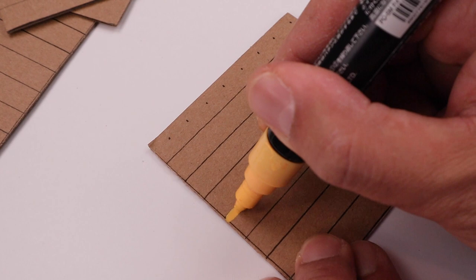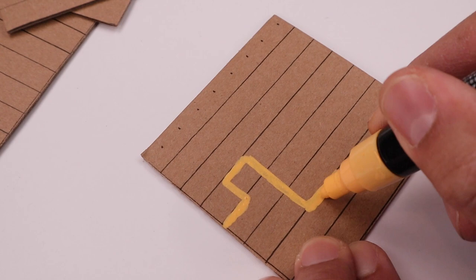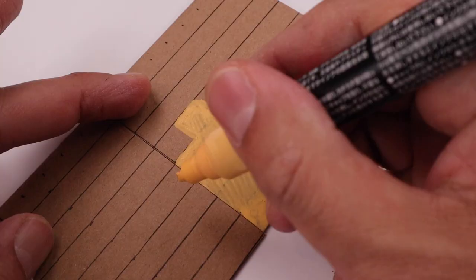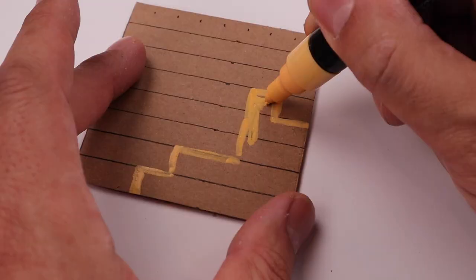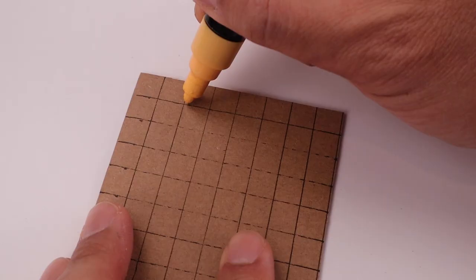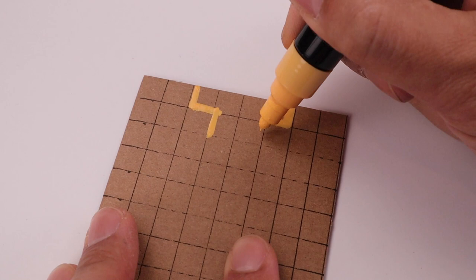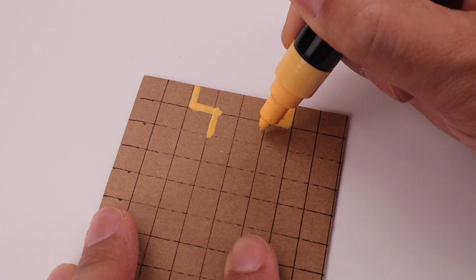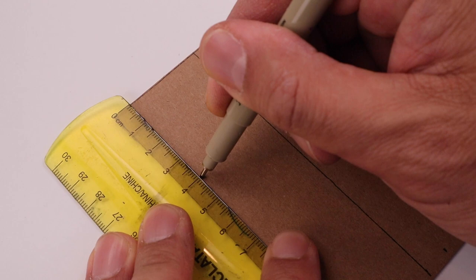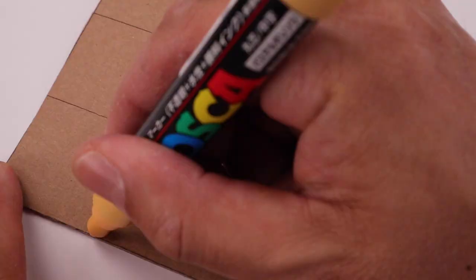For the side of the hair we're just going to go 4 pixels down along the bottom, go up, go across, come down and work our way towards the back of the head. And then we're just going to mirror this over on the right side of the head. As we wait for the head panels to dry, we're going to work our way across the top of the collar in the center of the body. For the sleeves we're just going to mark this off at 4 centimeters and paint the whole bottom area.